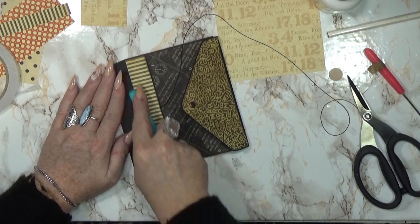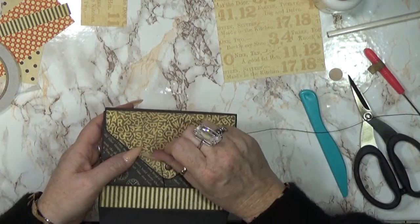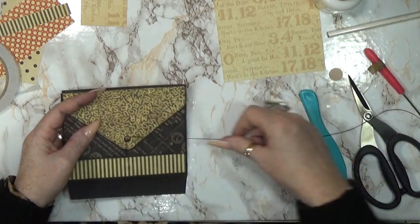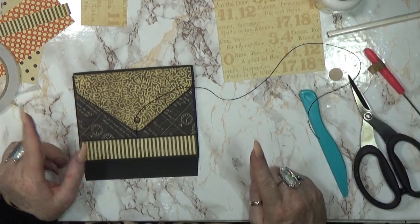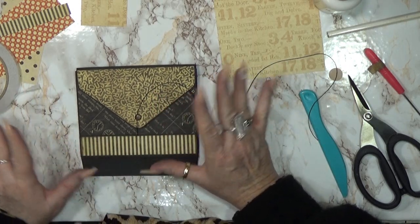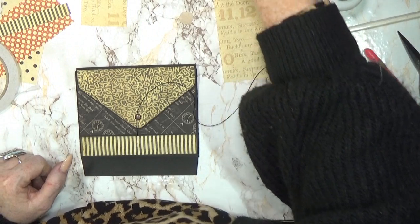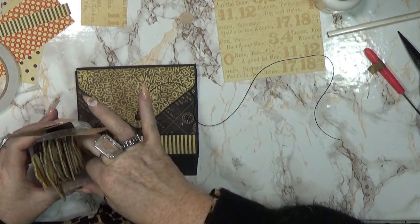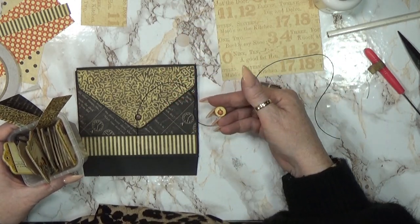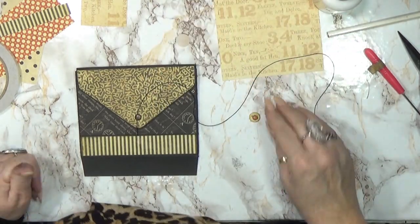Alright, so the glue is nice and dry. Everything is flat. Well, not everything is flat, but as flat as possible. See, and now you just can put, and I'm not gonna wrap this much around it, just small. Okay, now I do like a small piece on here to have it secure. Or something you can use. Oh, wait. You can just cut a small piece of paper or something like that, but I do have these small ones. Oh, love it. And then the back with black. Oh, let's do that.